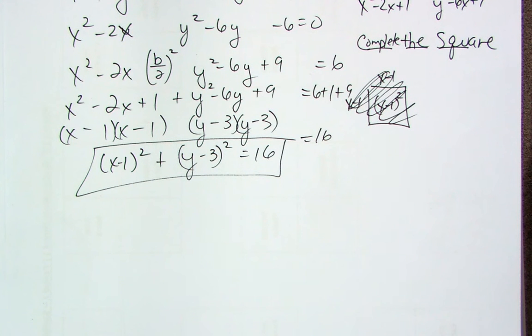Value is the b over 2 quantity squared, and I like going through this process so you understand where this came from. It isn't from magic of formulas, but you could go also straight to here next, and this is really just b over 2, right? My b was a -2. -2 divided by 2 is a -1, right? So this is really just the b over 2.